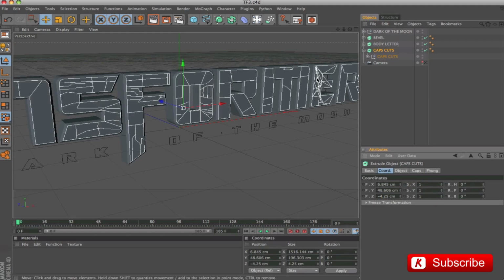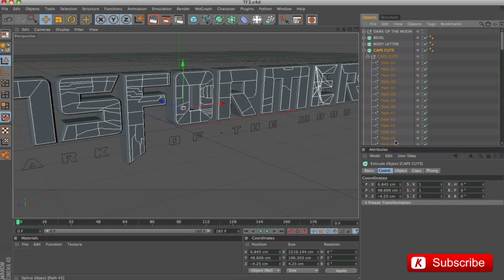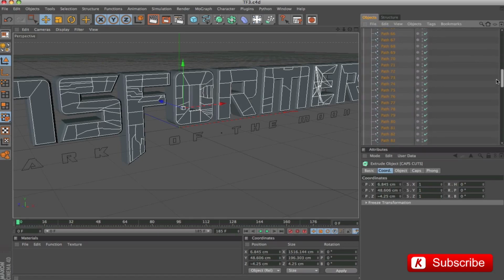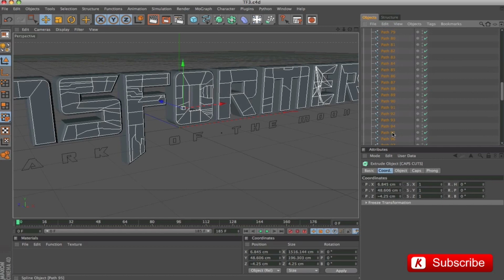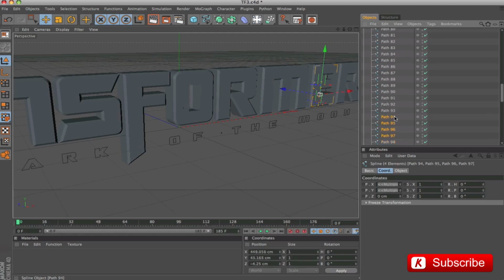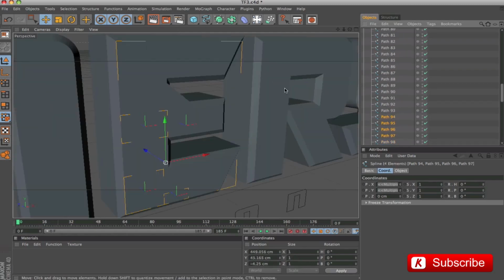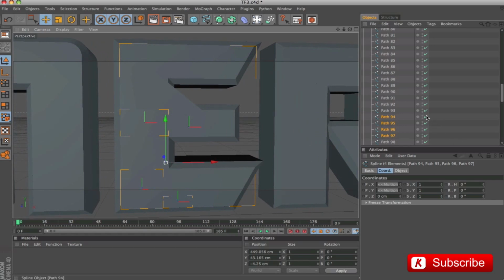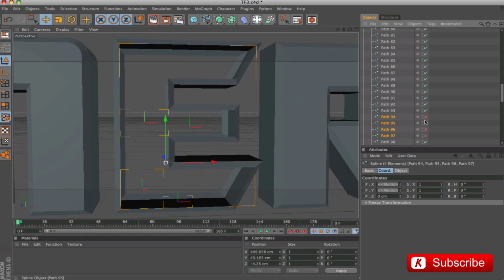As we can see, the E letter has an extrusion problem in some paths. We select the paths from 94 to 97, and activate the Selection Points tool. The problem is in the path 95, because there is an overlap point.